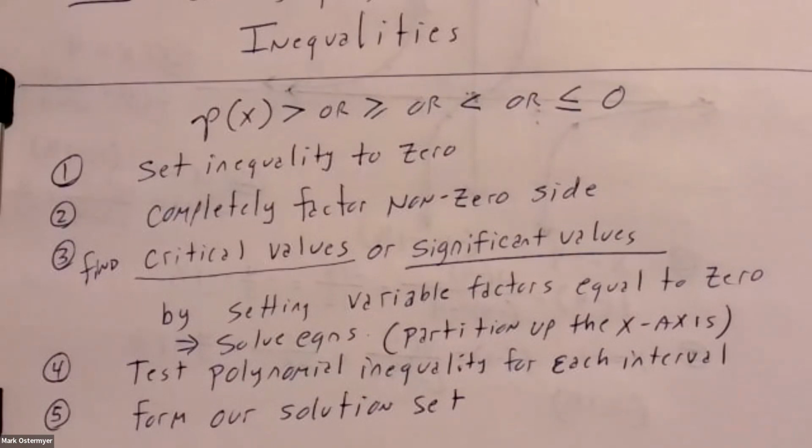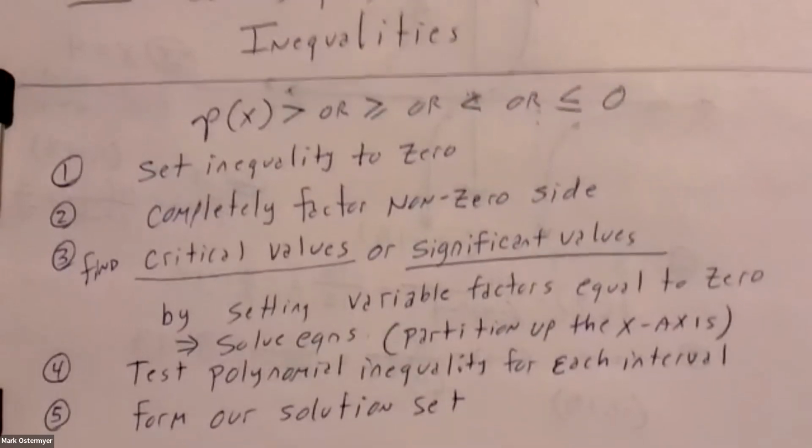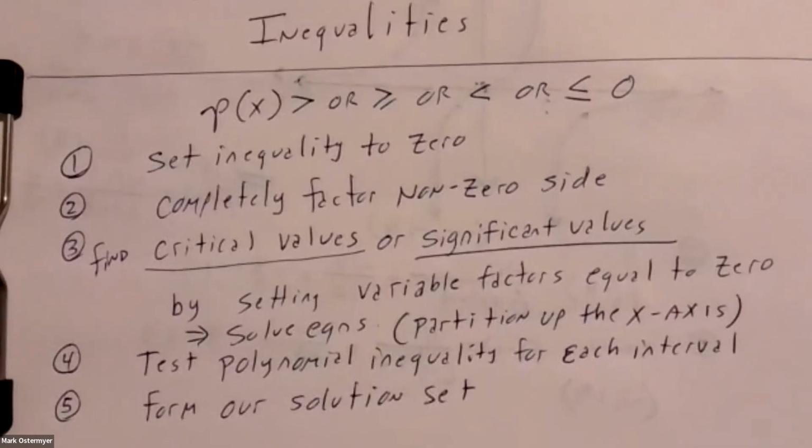Okay. And I am going to try to walk through at least one here. I think I have enough time for one. And who knows, maybe some extra time left, or maybe I'll have you try one. Okay. So, any questions on this here? Okay. So those are the steps that you want to consider when being asked to solve a polynomial inequality. Walk down in this fashion, in this order.